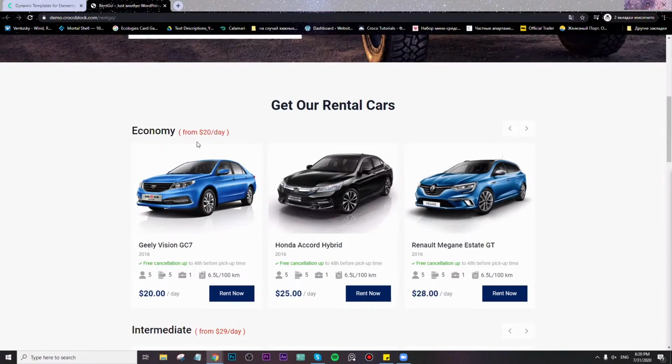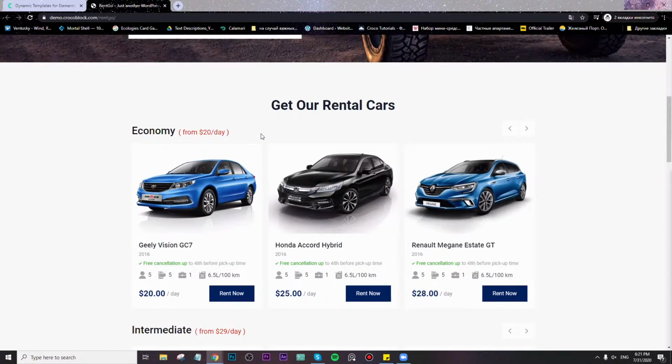If we output this manually, this can be done manually, but when you're adding each new car, you need to check all places where you show this price and check if it's still correct. With the dynamic functionality module, you can just use a dynamic tag for this and output the lowest price for the car in the category dynamically.